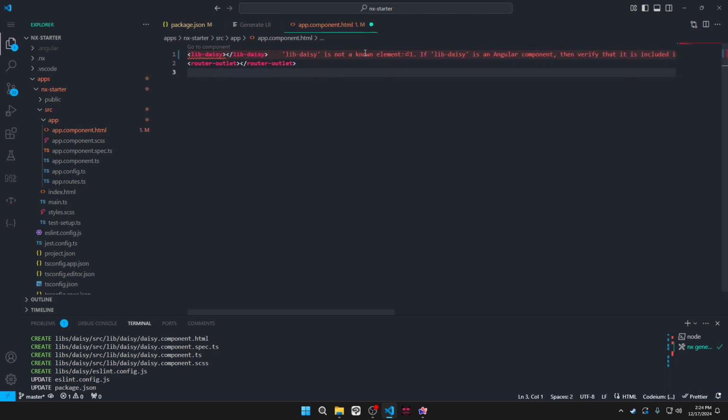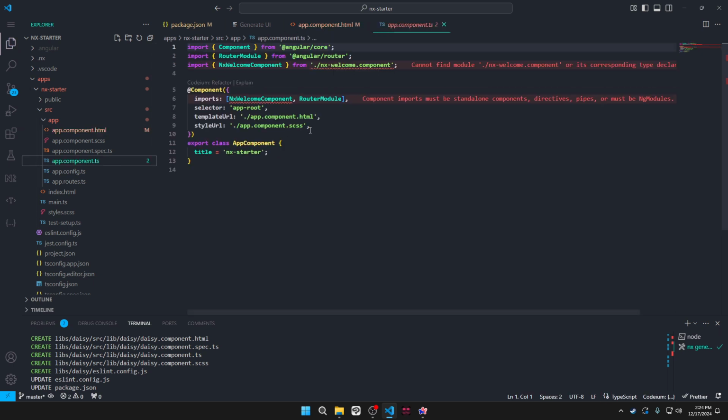All right, and it says it's not a known element. So starting from Angular 14, we had the opportunity to use standalone components, and the newer versions all default to that. So let's, interesting. So standalone is default.